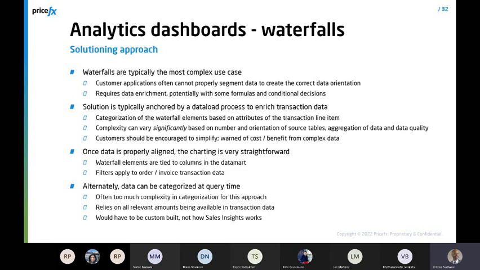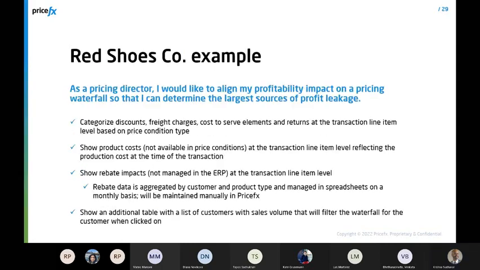Where we run into trouble is where the customer's data orientation does not match our transaction data orientation, right? Where something is not SKU-based or customer-based or transaction line item-based, and they have, as we mentioned up here, rebate data that is maybe at the customer product type level. That's where they track it. They don't know for any specific customer how much of a rebate they got on any one SKU. So you're looking at this broad data, and the requirement from the customer is usually to spread that out across all products for that customer, right?